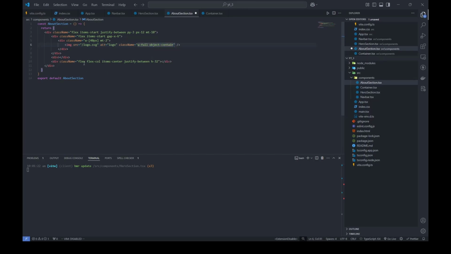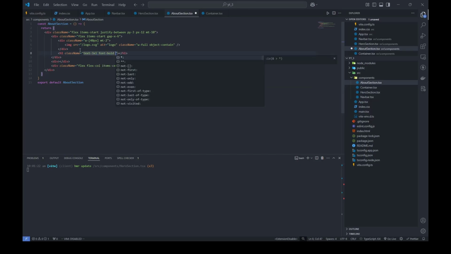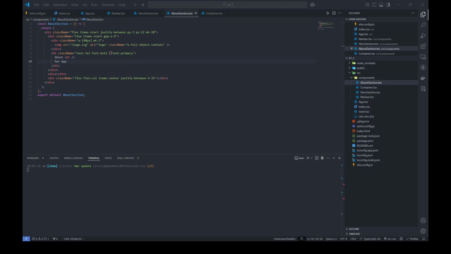Now below the div will be an h1 tag with a class name of text-3xl font-bold and text-primary. Inside h1 I'll just paste this: about our app. So the first div is complete. We'll now move on to the second div.